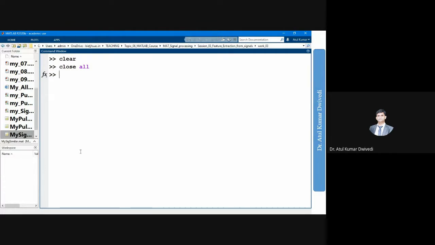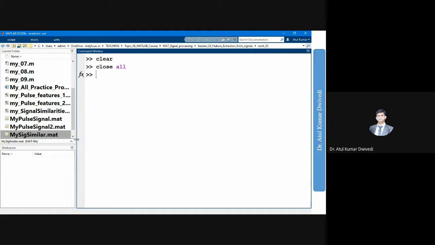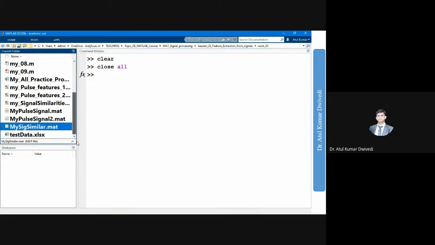I already told you that you have one XLS data file, test data.xls, in your current folder. We will start doing analysis on this data. When reading the data, the commands are similar to what we were already doing: the data table, test data.xls, then sheet 1.